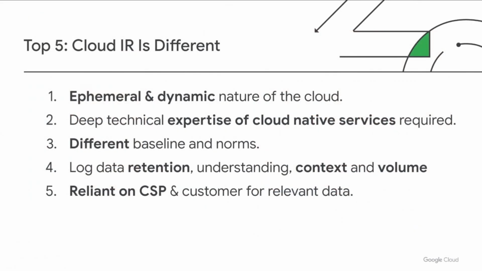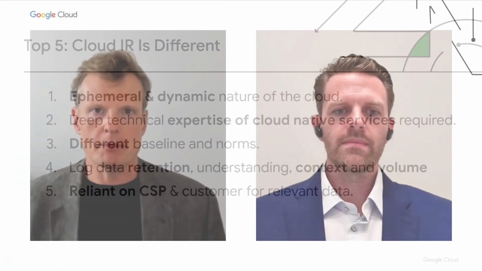Now, different baselines and norms is an expanded version of this question about similarities and differences. The baselines, learning the environment, sure, they're all useful items as we highlighted, but the machinery and the methods and the technology for this is just different. So when we say understand the environment, it may not mean which server is located on what floor, like you'd have in a data center. It may mean understanding how code is pushed, understanding where data flows, understanding what is encrypted with what key. All this matters, and a lot of this is different, even if you more or less copied your environment to the cloud as a first step.